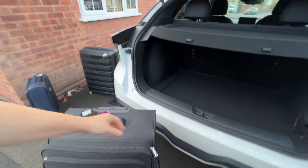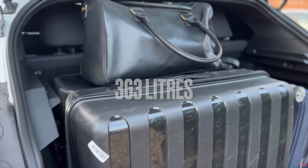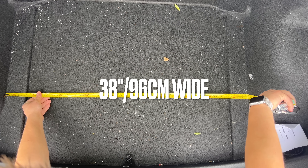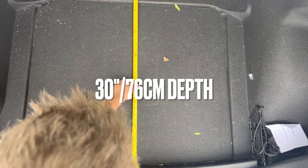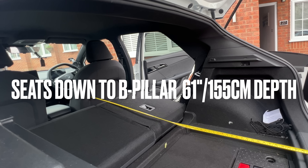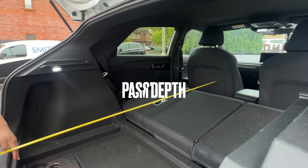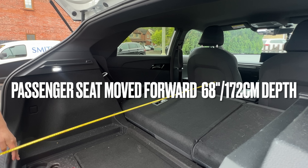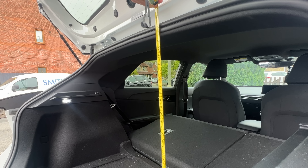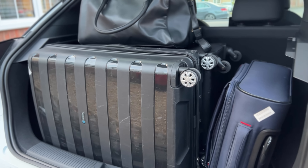Question five: how large is the boot in centimeters? Capacity-wise it's 363 liters, which will change when you put the back seats down. The dimensions are: 96 centimeters across (just under 38 inches), depth is 76 centimeters (30 inches), height approximately 61 centimeters or 155 centimeters with seats down, 172 centimeters (68 inches) with seats folded, 127 centimeters (50 inches) across, and 75 centimeters (29.5 inches). There you have all the measurements in centimeters and inches — I hope that helps.